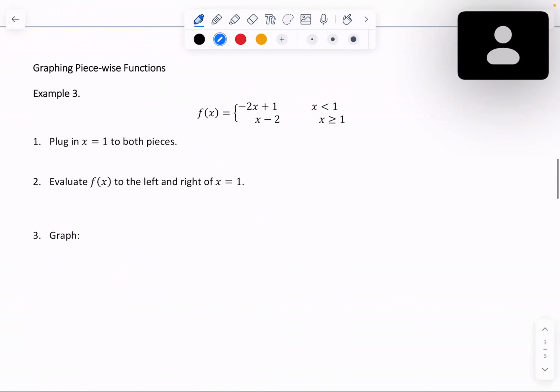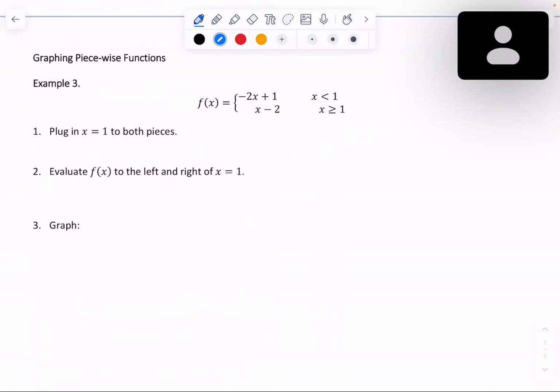So now the graphing part is a little bit different. We have a couple of different things that can happen. Either the function is continuous and they match at the point of discontinuity, so the values of y match at that point, or they could not. So let's see what happens. The first step is we first look at what happens at the point where the domain is split. So here, that point is when x is 1, right? Because here, that's when we're breaking it up.